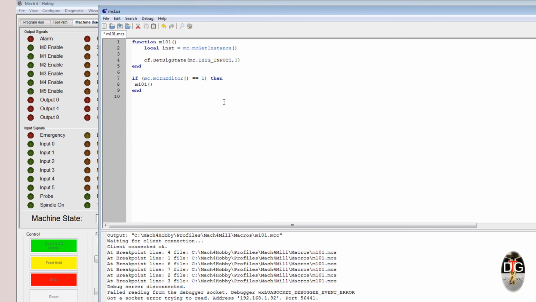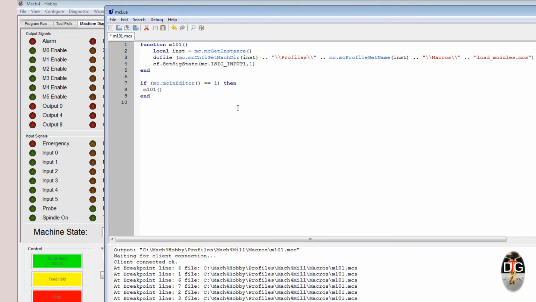Now we can do that in Mach 4 or Lua with a command called dofile. What this is going to do is load our load modules.mcs and run that within our macro.